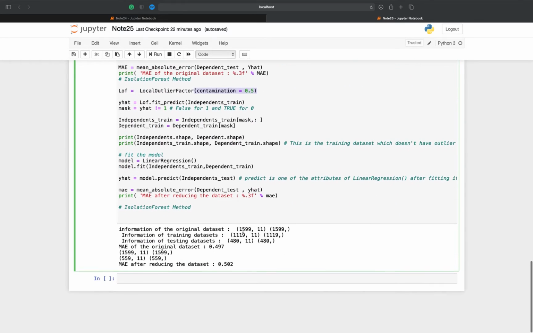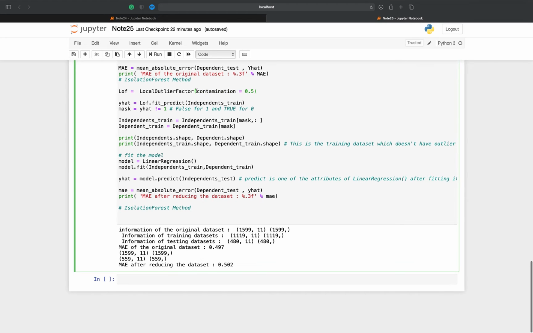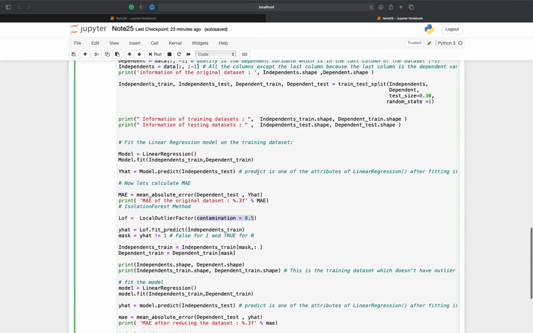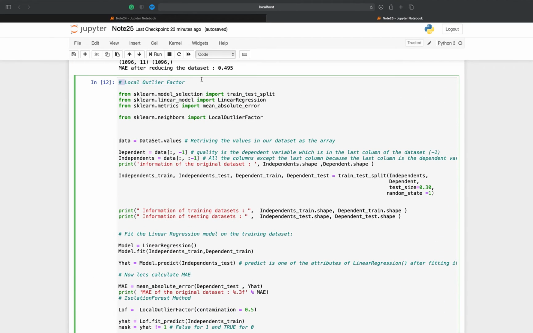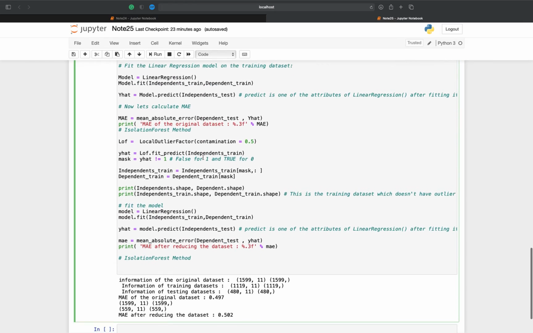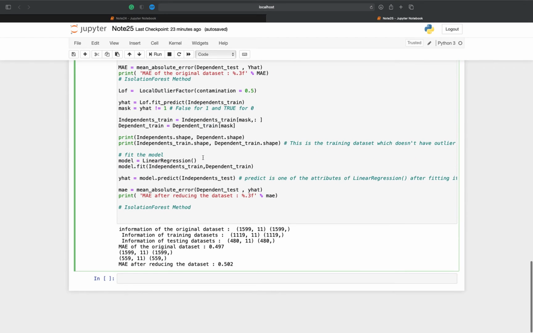This is the participation point for you. You should study this more and write down a paragraph about contamination, what the boundary is, and how this affects the methods we talked about: isolation forest, covariance, local outlier factor, and the next one that I'm going to talk about. Explain that to me as a participation point.